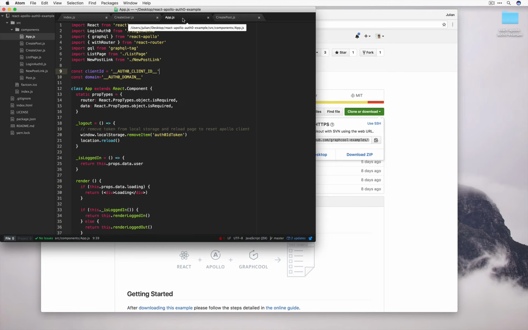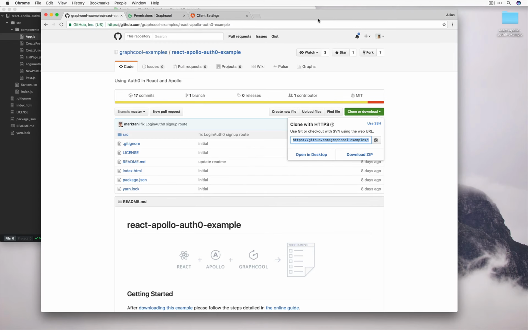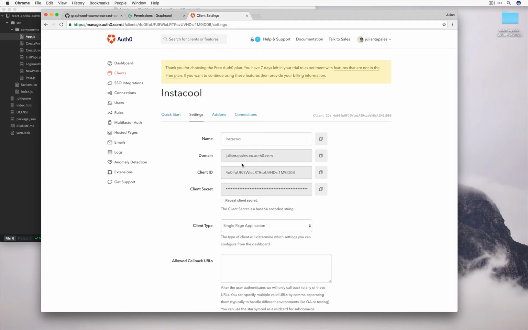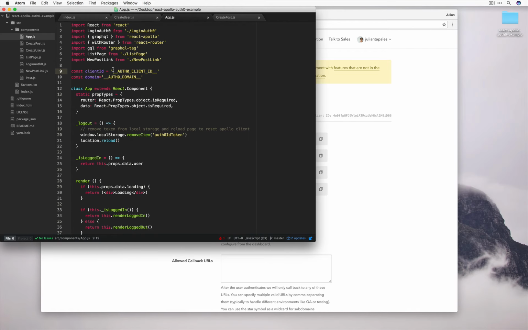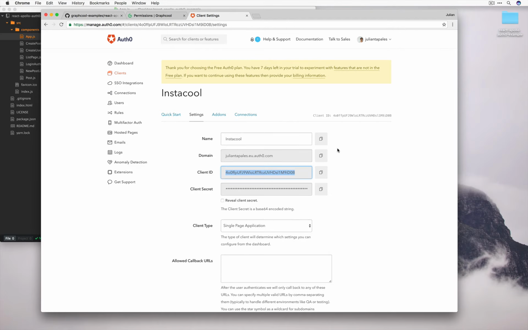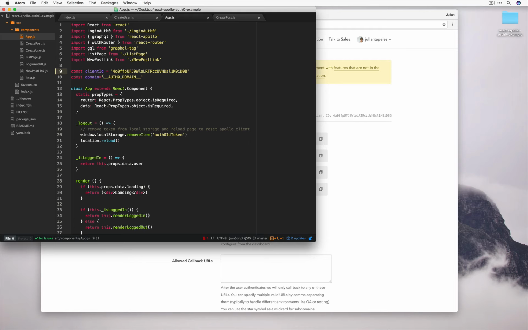Okay, so if we open app.js, which is in source and then components, we can see that it has two fields, client ID and domain. So let's go back into our settings panel and select our client ID. And finally our domain. And paste this in.